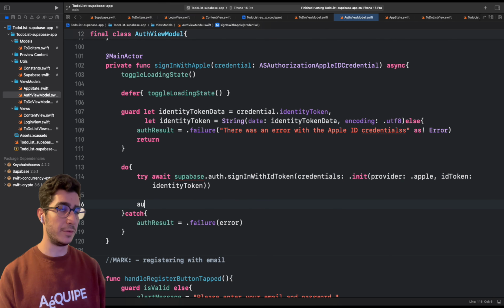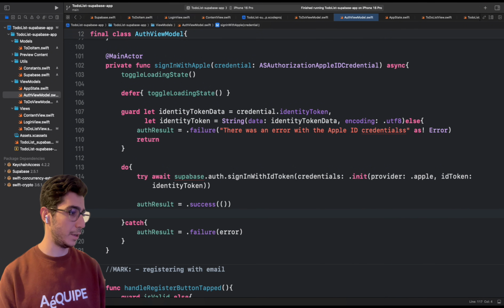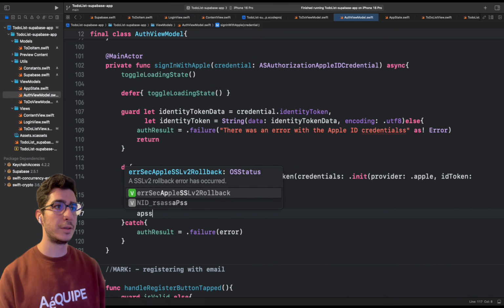And then we have the auth result equal success, and here the app state.